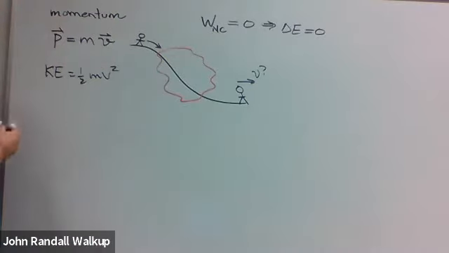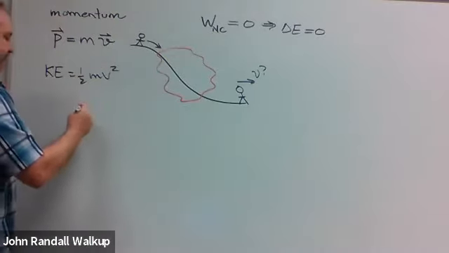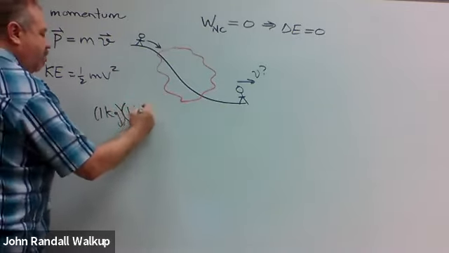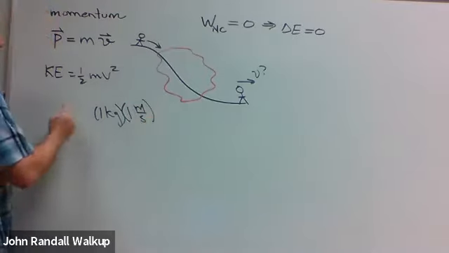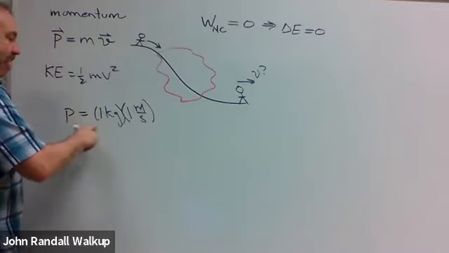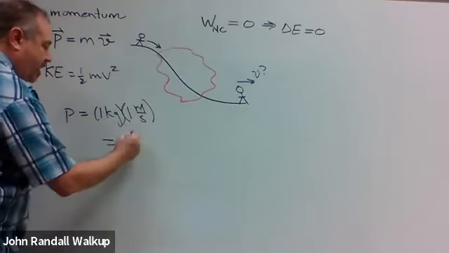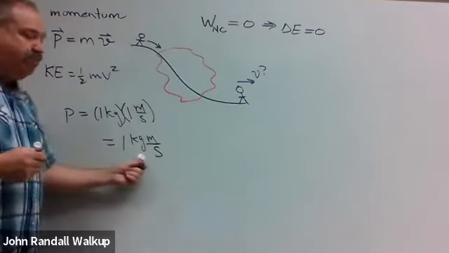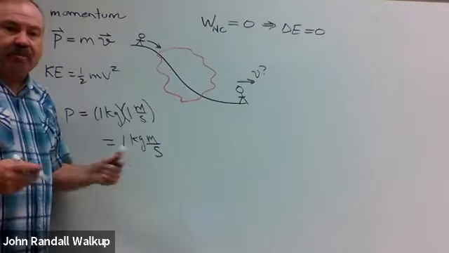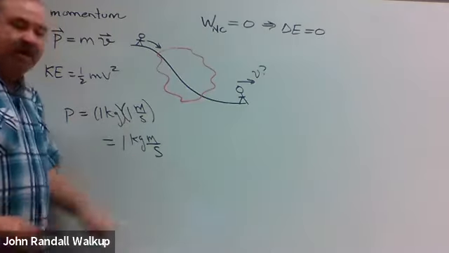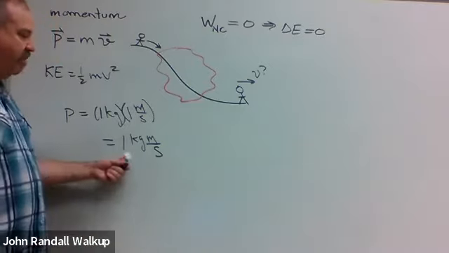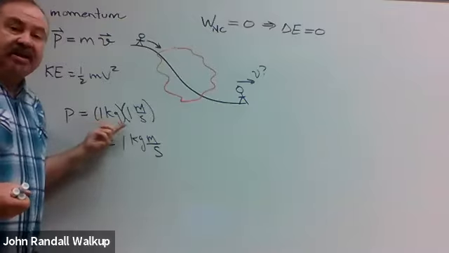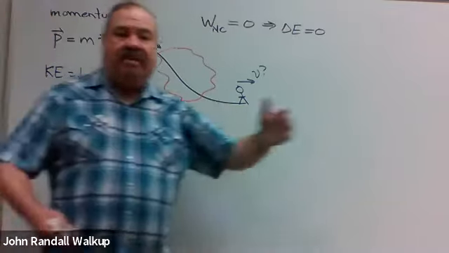So let's take a look at this a little bit here. Let's say that you have a 1 kilogram object traveling at 1 meter per second. The amount of momentum would be here simply 1 kilogram meter per second. And we don't have a special name for this. Unlike joule and watt, they never have come up with one for momentum. So it's just kilogram meters per second. And how much momentum is this? Well, it's a 1 kilogram body, like a textbook, traveling along at about 1 meter per second.